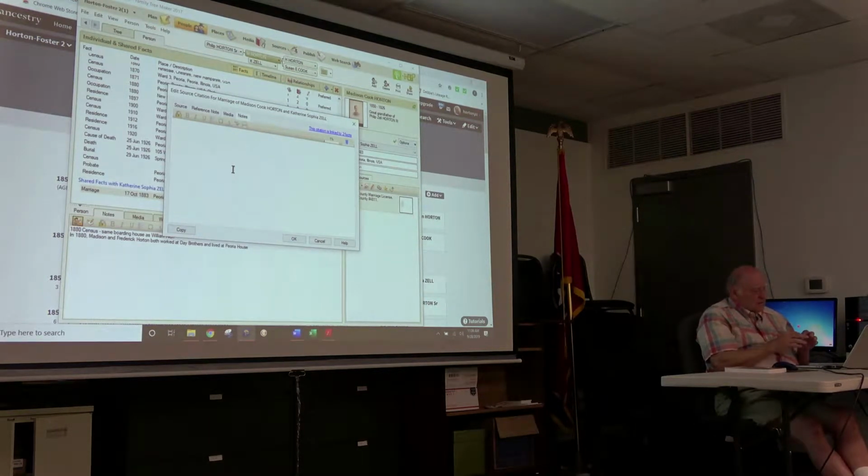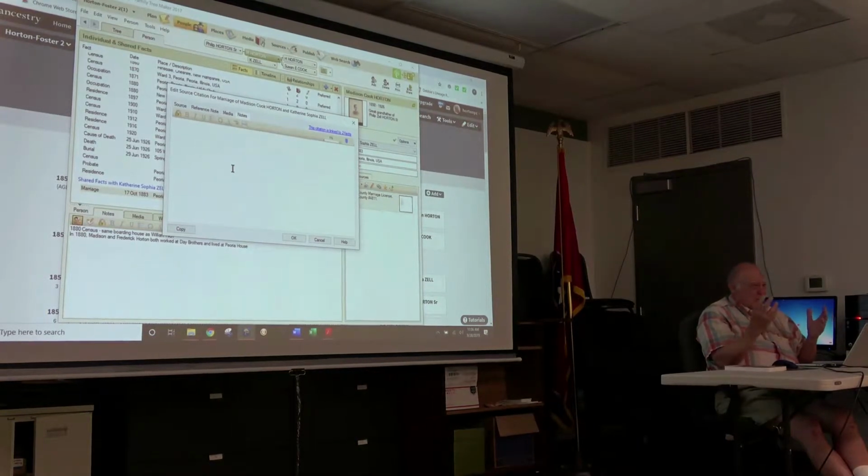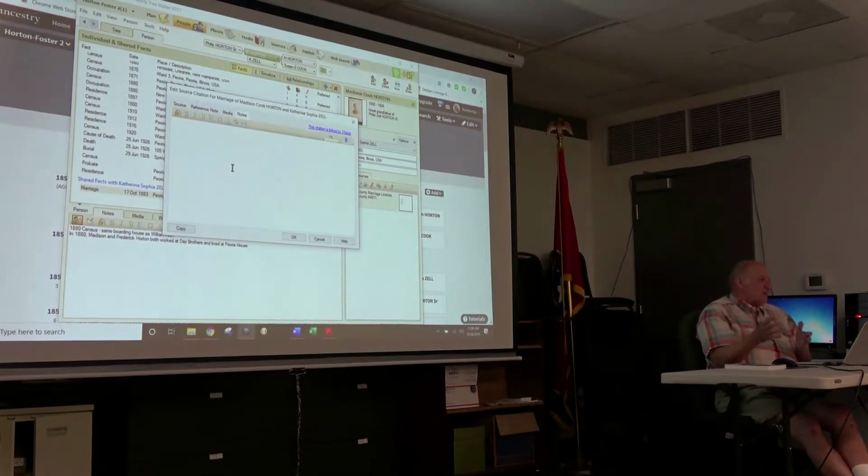One of the things you have to remember, I handed out a sheet previously that talked about the things that are carried and not carried forward into Ancestry. So the note may be here in Family Tree Maker, and whether it goes on to Ancestry depends on where it exists. But you can put information in here.